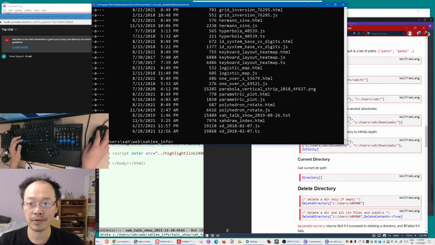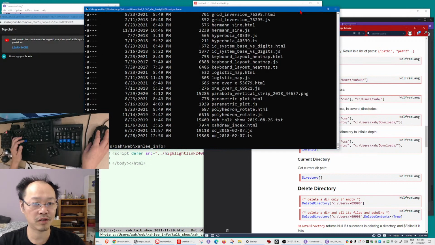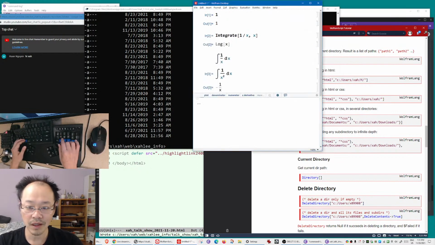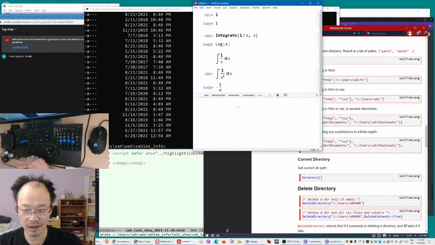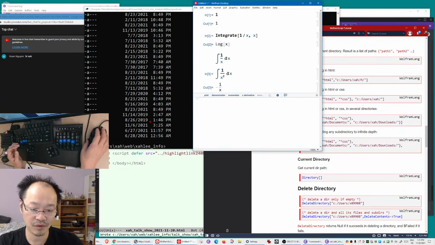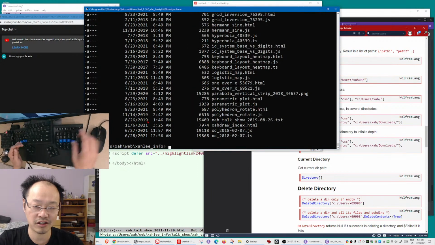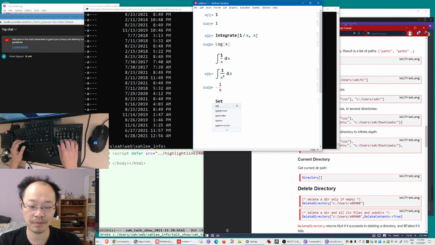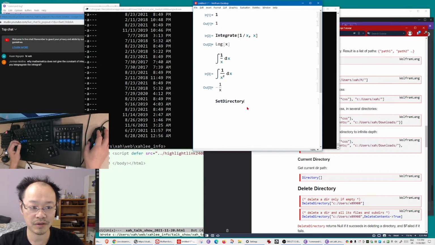So for example, let me show you. Okay, so Wolfram language. How do you cd to a directory? I don't know actually. But cd to a directory is not usually used in a script, because it's usually for an interactive session. But you can do that in Wolfram language too. I believe that's SetDirectory. Yeah, there it is. Okay, let's click on that to see the help documentation.